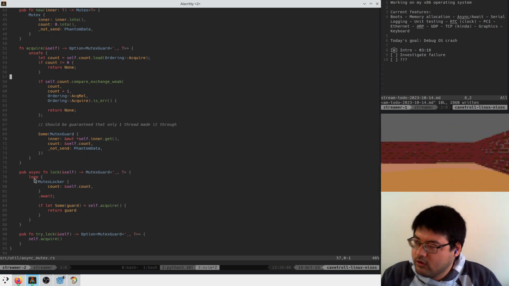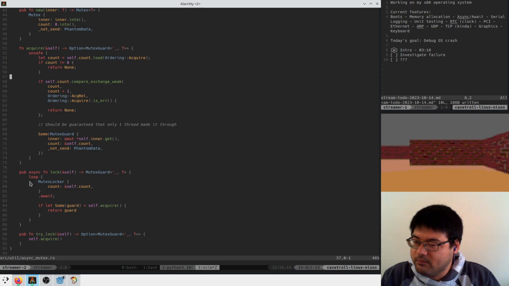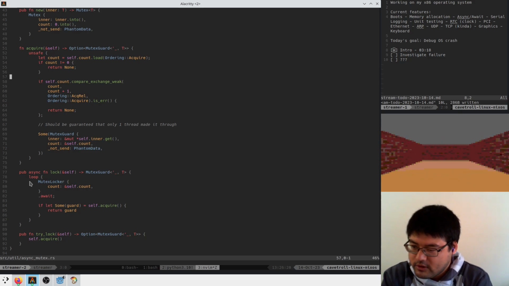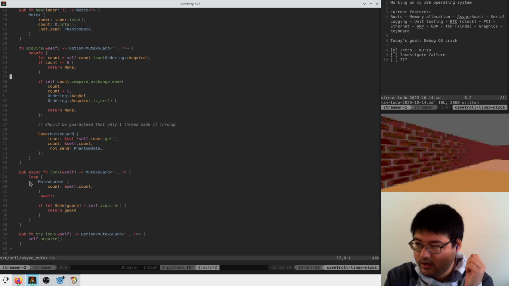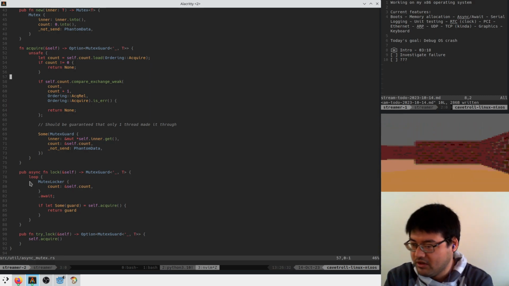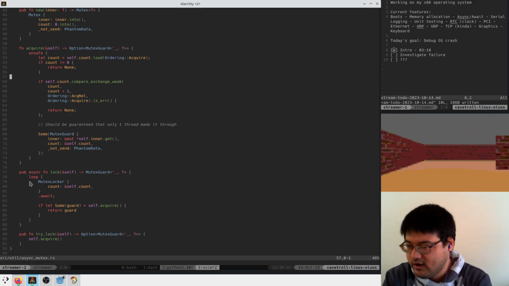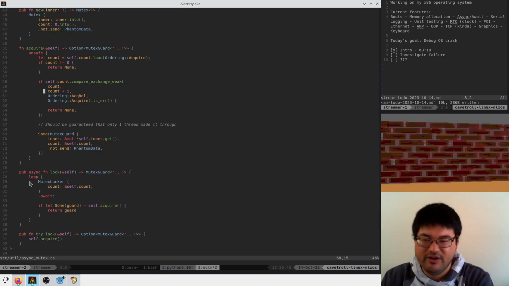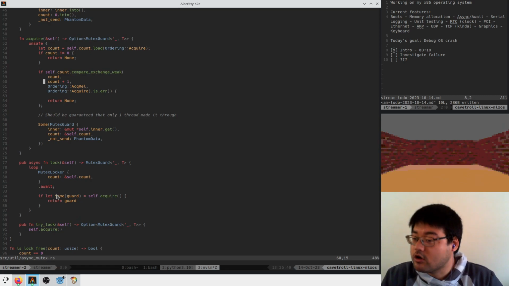Because of Rust's polling mechanism, we don't have to do the hard part, I think. The hard part is that in normal multi-threaded code, when you lock a mutex, you would tell the operating system, hey, I'm blocked. And the operating system would preempt your thread, schedule a different thread, and come back to your thread when it thinks the mutex is unlockable. But we don't have to deal with scheduling because everything's just using Rust async. So all we have to do is say, nope, not ready. And later Rust will schedule us, which is kind of nice. So what we have implemented is not crazy, but I'm sure that it could be better.